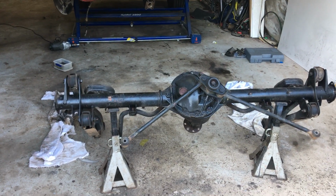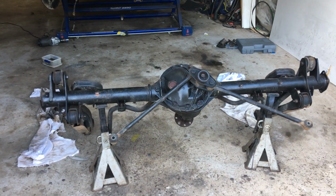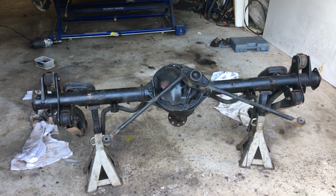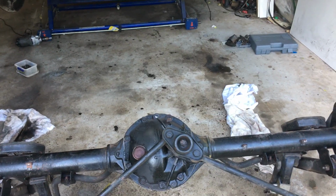Alrighty, wrong car, but anyway, it is what it is. So this one blew its diff up. I thought it was the spider gears, the way it was behaving, but it wasn't. It ended up being an axle snapped off.